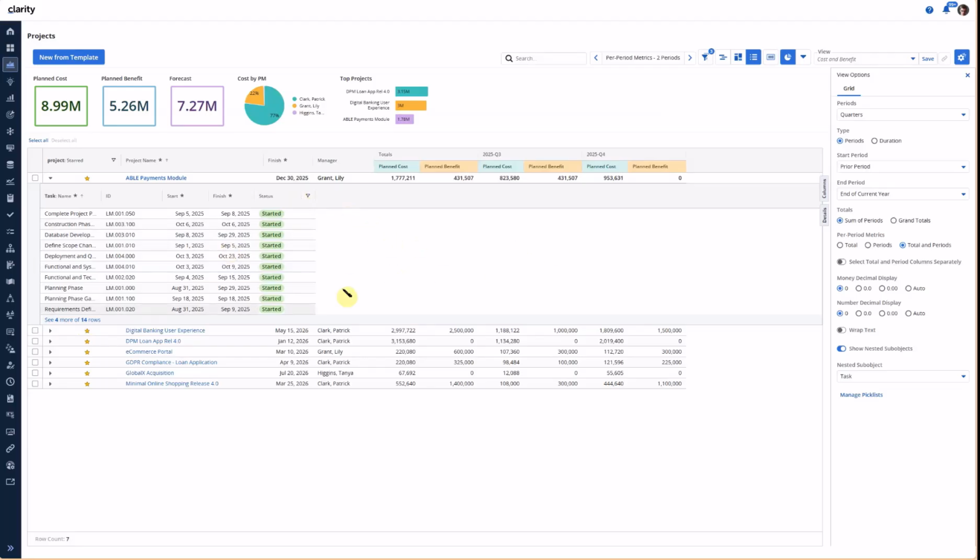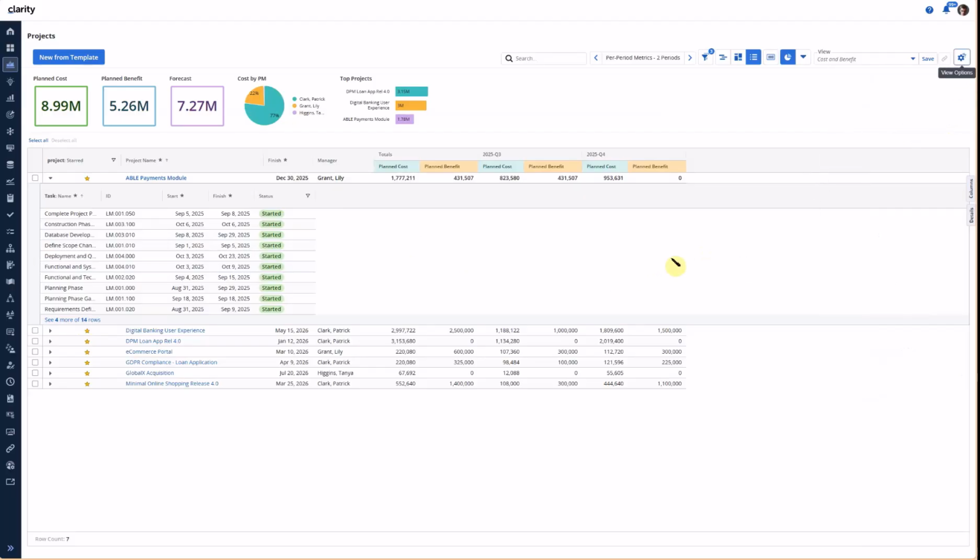If I wanted to retain this view to continue to view maybe in the future, I can do so by going ahead and saving this as, save as. So let's just call this project with tasks, and now this layout will be saved for me. So I go ahead and save. So the layout then gets saved as part of your saved view.